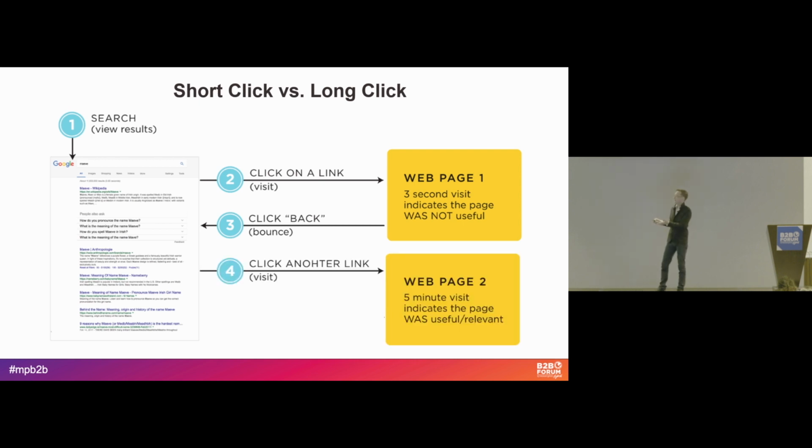You scan down. You click on another page. You spend 5 long minutes on that page, and then hit the back button. That is also a bounce. You bounced from both these pages. But one of these pages had long time on page. It's the short click versus the long click. It's low dwell time versus long dwell time. Dwell time is time on page from search. A visitor who came from search spent more time. The page has high dwell time.